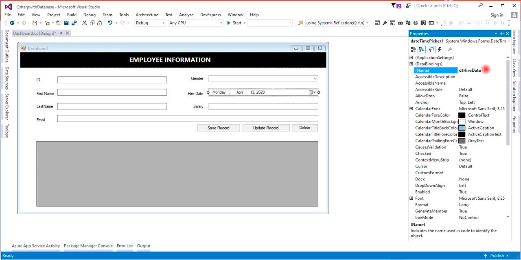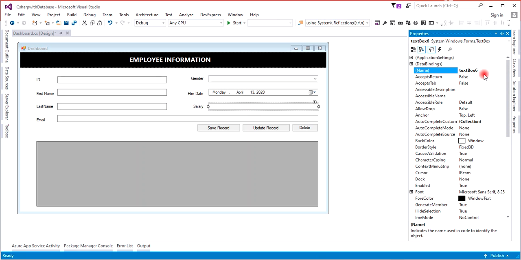Dt means date time, so dtHireDate. Salary, we say txtSalary.